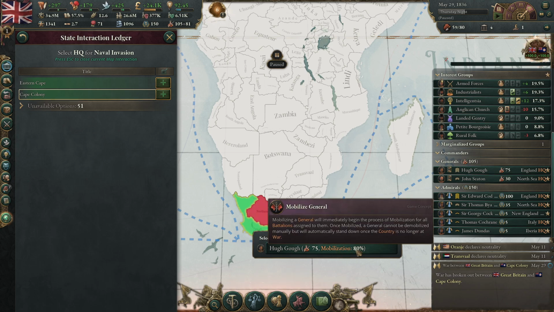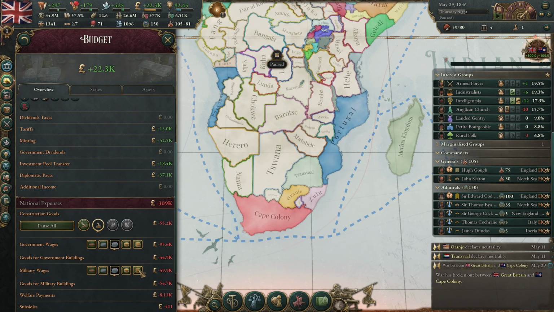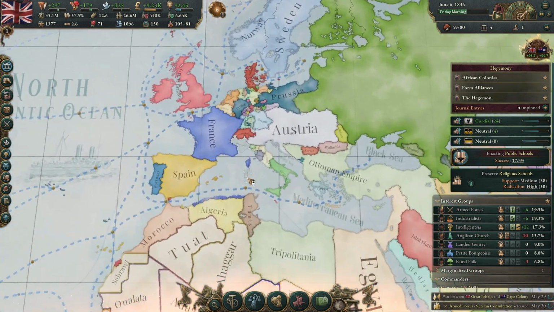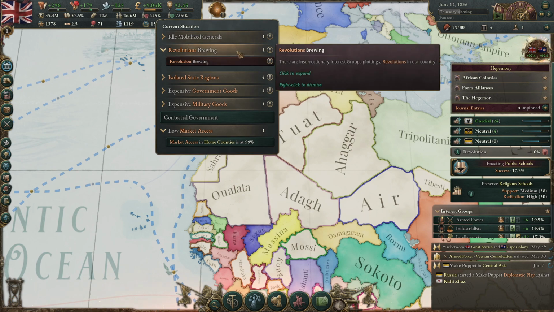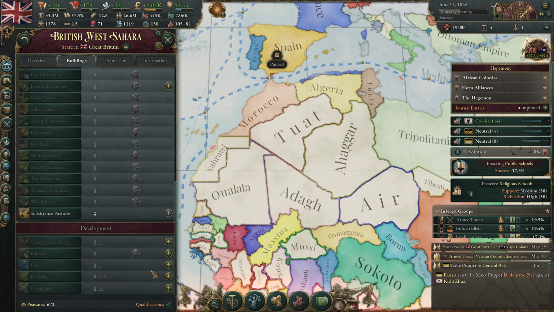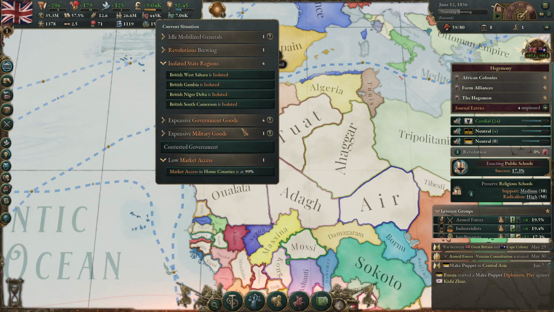Oh, they give a mobilization thing now. Okay. We will increase the military wages. Interesting. Do I improve relations with the Russians? I think I will. I mean, France will be my rival anyway. Unfortunately. There's a revolution brewing. Oh yeah, the church don't want their religious schools to be taken away from them. Makes sense. And let's get our ports built in all the isolated states. The Niger Delta and South Cameroon. There we go. Then we can click that away.